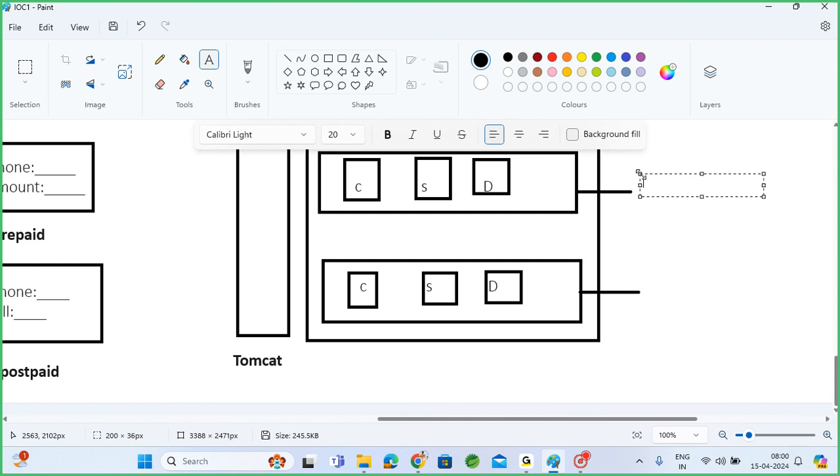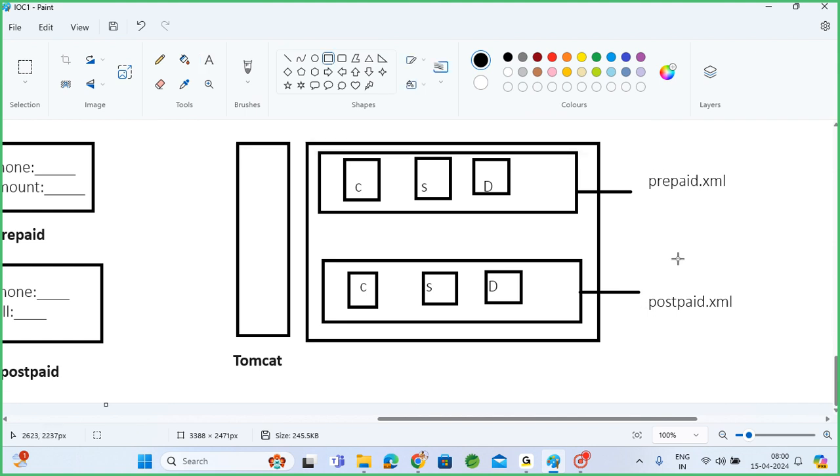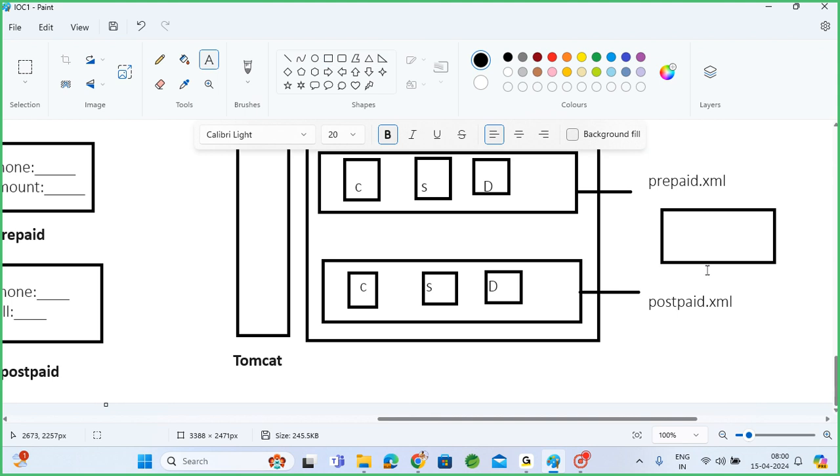Yes, you can use prepaid XML, you can use postpaid XML. When you have multiple modules, you need not have the same XML file, you can have multiple XML files, and at the end of the day all these XML files will be loaded into a single IOC only.